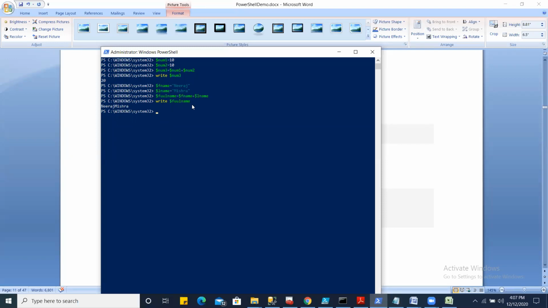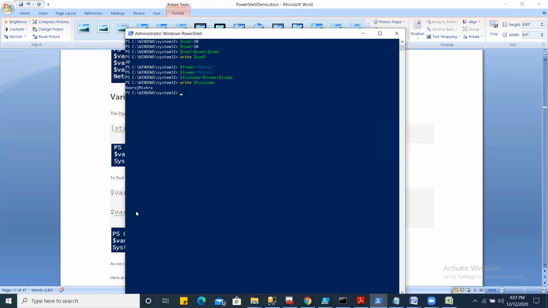You can see how smart PowerShell is: depending upon the data types, the same operator is behaving differently. For arithmetical data, it is doing an arithmetic operation, and for a string, it is doing a concatenation operation. This is the difference. Any question here?